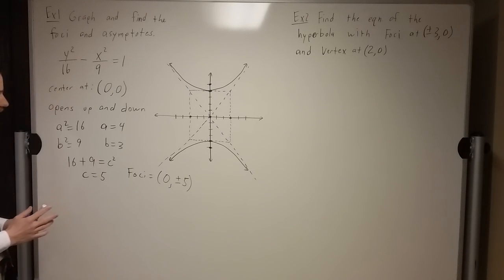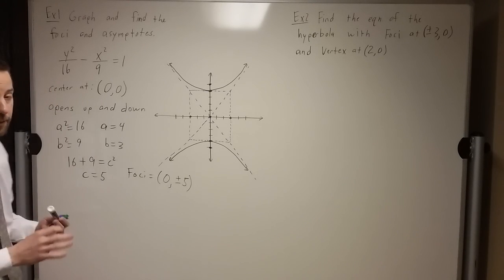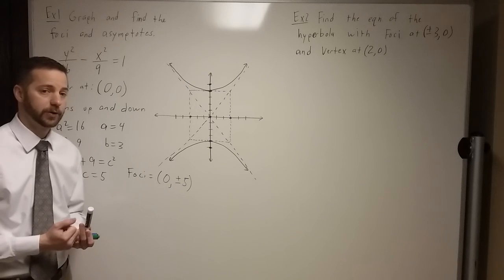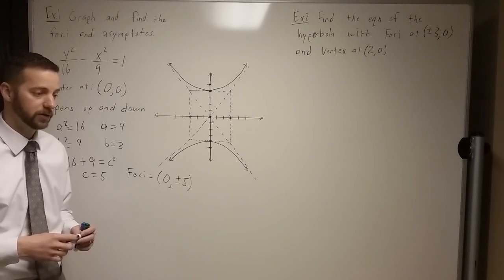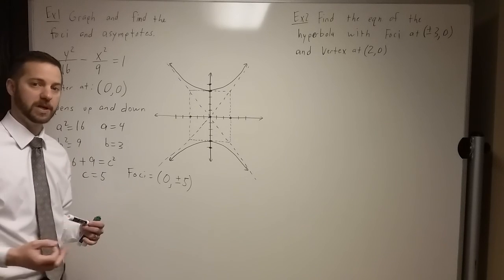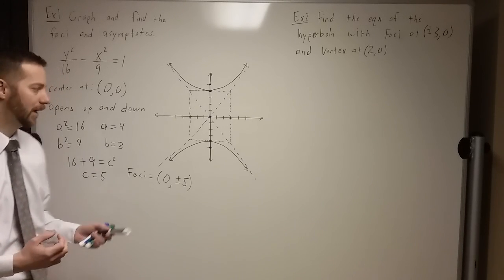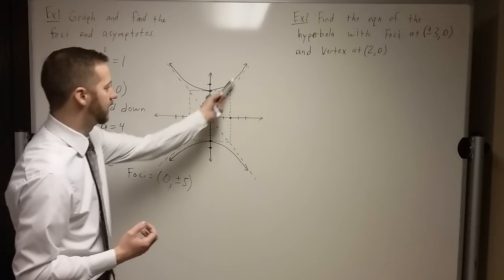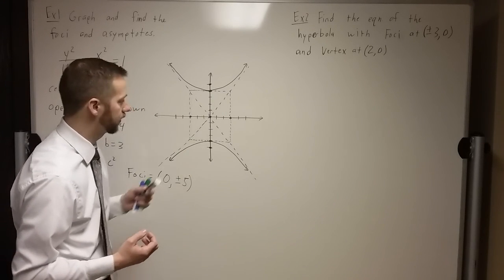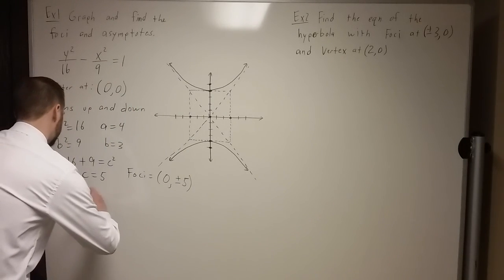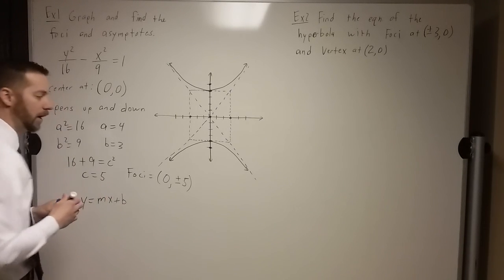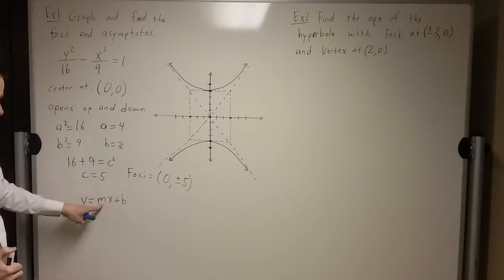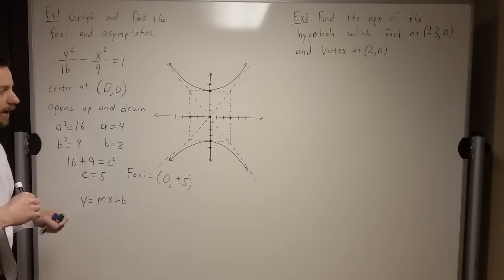Now let's see if we can take care of the asymptotes. Now keep in mind, asymptotes are lines. And so this goes back to something we learned earlier this year, and you learned in many other years in math too, the y equals mx plus b, slope-intercept form of a line. And so let's see if I can find the equations for these asymptotes. I'm basically just plugging things into y equals mx plus b. Now remember, to find m, our slope, m is rise over run.